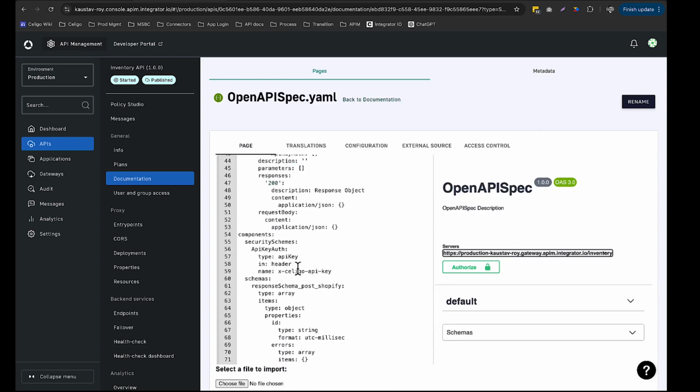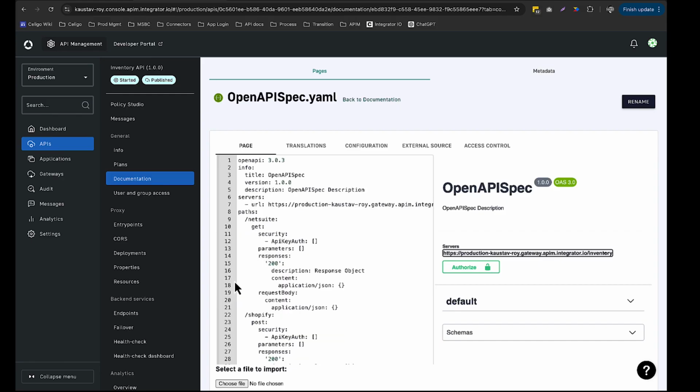By default, the security scheme is configured as API key authentication. Since in the previous video, we had also added the JWT and basic auth security schemes, you can update the OpenAPI spec accordingly so that your API consumers are aware of all the authentication types. You can do that by simply adding the OpenAPI spec snippet here. In an ideal scenario though, you will want to secure your API using one of the authentication schemes.